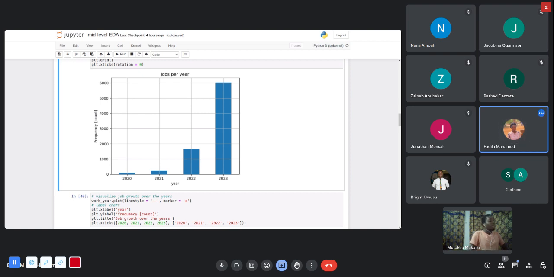So the question is, we have this chart here on the screen, the bar chart, and you can see that very nice, very beautiful.